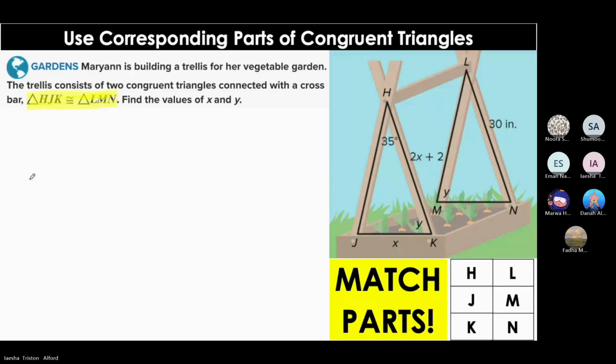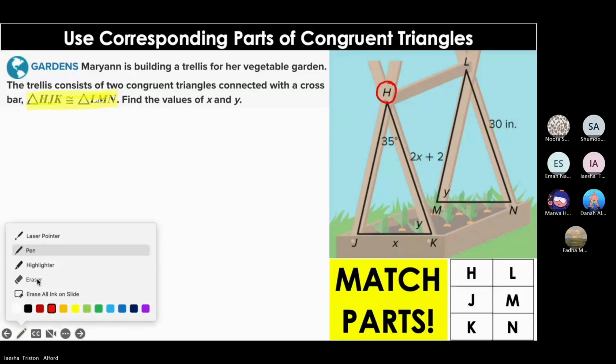Fine. So in your exam, you're going to have this on paper. Maybe you need to take a few different colors to show everything that is matching, so you are clear about the match. So we know from here, H is matching with what? Actually, I think I wrote it. I think I did the thing.